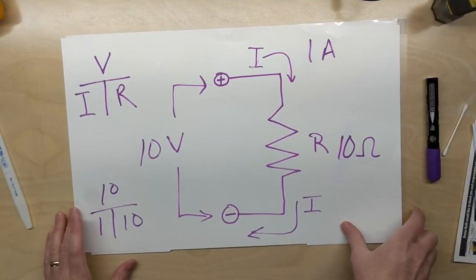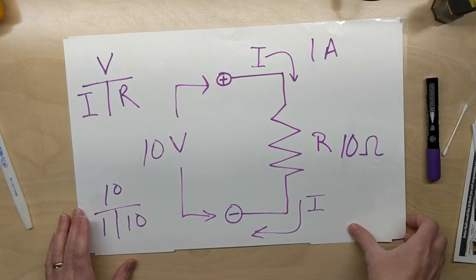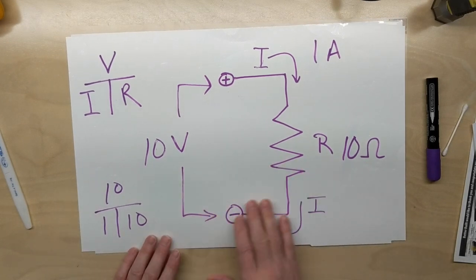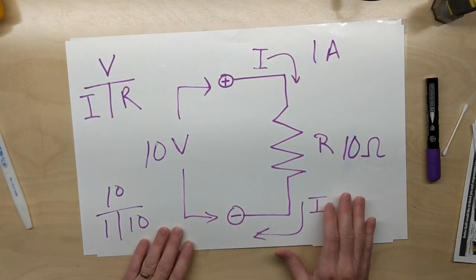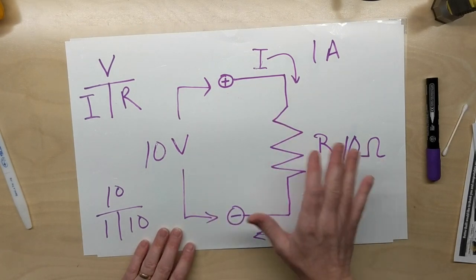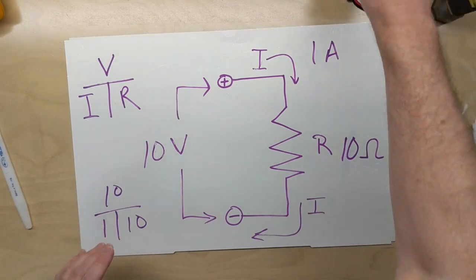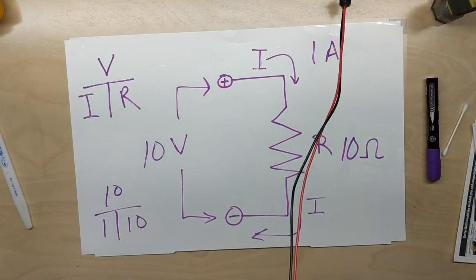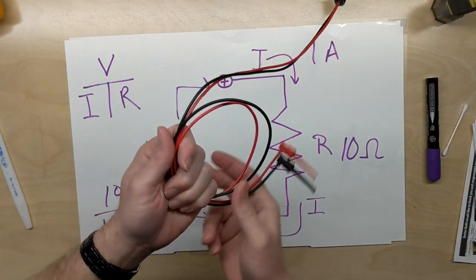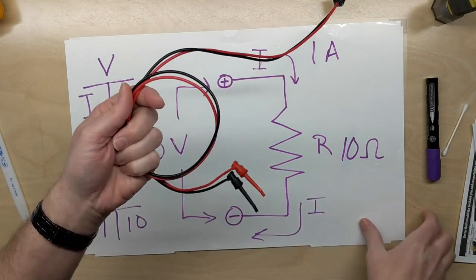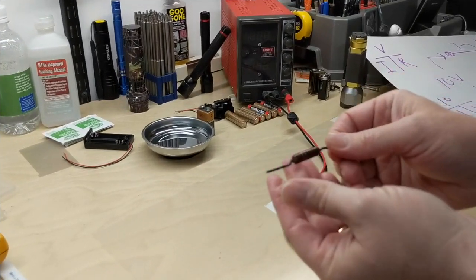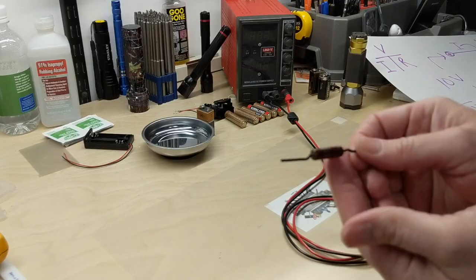So for today, this is as far as we really wanted to go with the formula part of Ohm's law. Just a little bit of learning about the formula, the relationship, and how easy it is to figure it out. And before we go, we'll just take this power supply and look at it with a 1 ohm resistor. We'll simulate it with a real working load on it. So back now with a 1 ohm resistor.